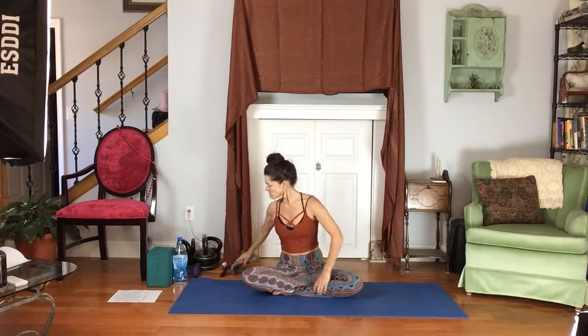So 3 pound, 5 pound. If you don't have weights, you can grab some water bottles filled up or cans of food, just whatever you have lying around. So let's get started here.